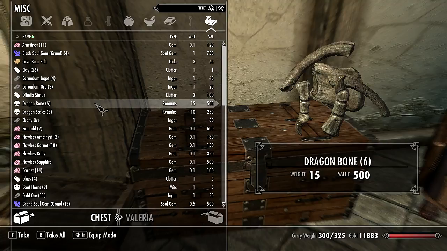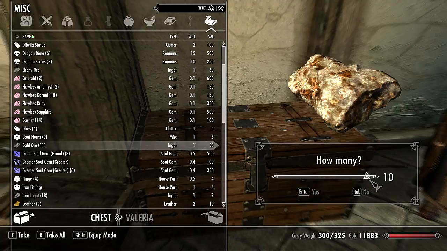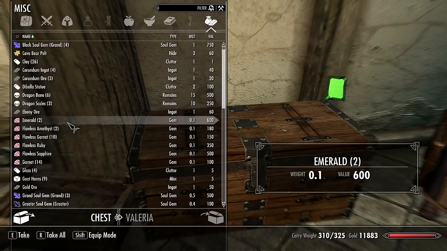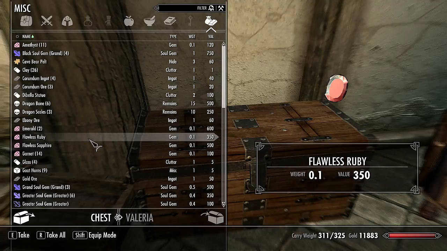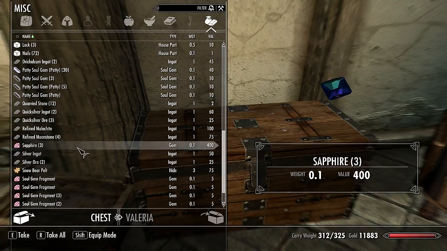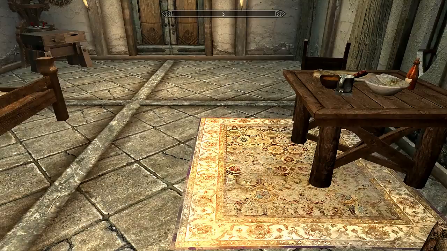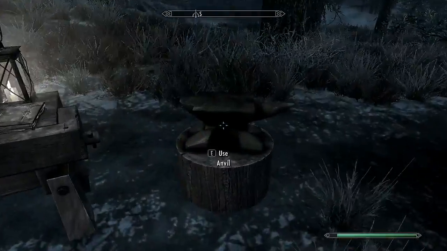Means gold. And gold ore. What can we combine with it? The flawless amethysts, maybe garnets, maybe rubies, these sapphires. I don't know. They don't weigh a lot. Be able to do this quickly. We can use the anvil here. Maybe it's good enough to do. Yep.